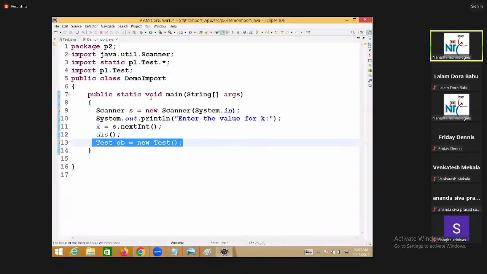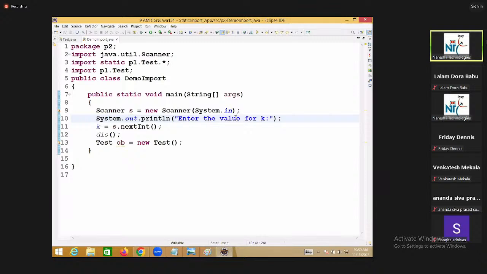Now the class key. In a normal import, the class will come. In a static import, the class will not come, only members will come. All of you understood this? They'll ask this in the interview. Static import came in 2004, the Java 5 version. A very old one. Still we are using it in the MVC project.